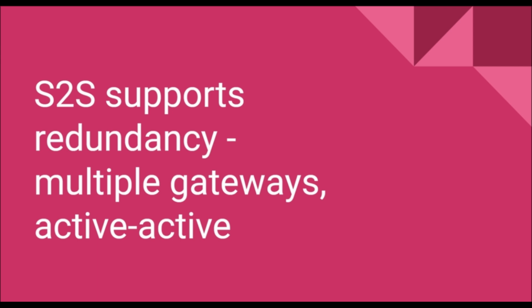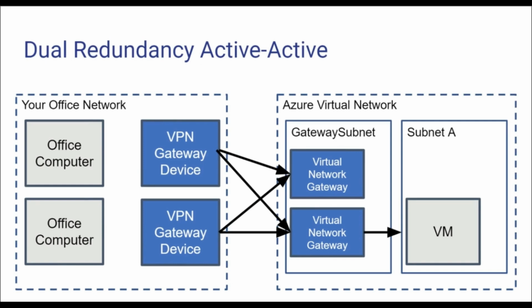So you can have multiple devices. So if you do have multiple gateways within your company, you can set up multiple gateways and have that connect into the single virtual network gateway in Azure. On the opposite side, you can have your single gateway device in your company connect to multiple virtual network gateways. And finally, for the most redundancy, you can have multiple gateway devices and multiple network gateways connecting to each other. That way, if any of these devices fail, then your connection continues, and whatever vital service that runs between your Office and Azure continues.